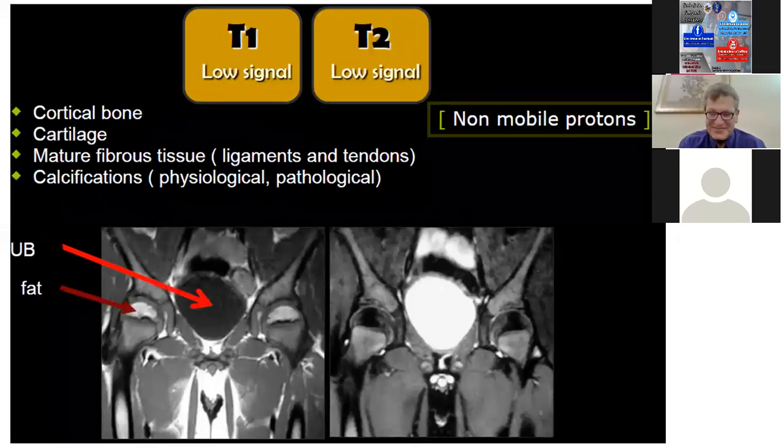Okay. One demonstration for that: you can see very nicely the urinary bladder here, in T1 it will be black, and in T2 it will be bright. And also for the femoral head and the epiphyseal part, the fat marrow of the head will be bright in T1 because it has short T1, and black in T2.